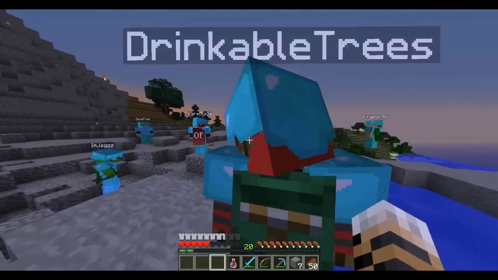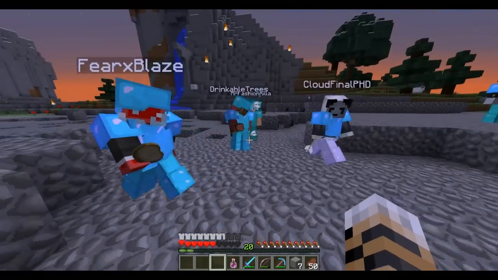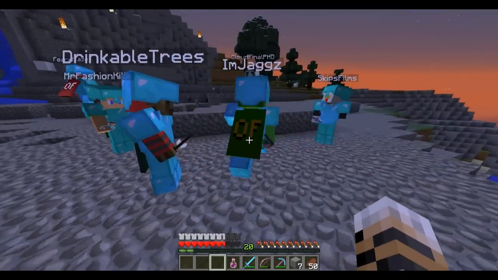Yay. So Cloud, you've got it. Can I see it? I got it. All right, we'll put that at spawn. I want to see it. Yeah, show it off. No, wait, I'm gonna put it down on the ground. Don't pick it up. We can all look at it. Someone's gonna pick it up. Of course. Oh my goodness.